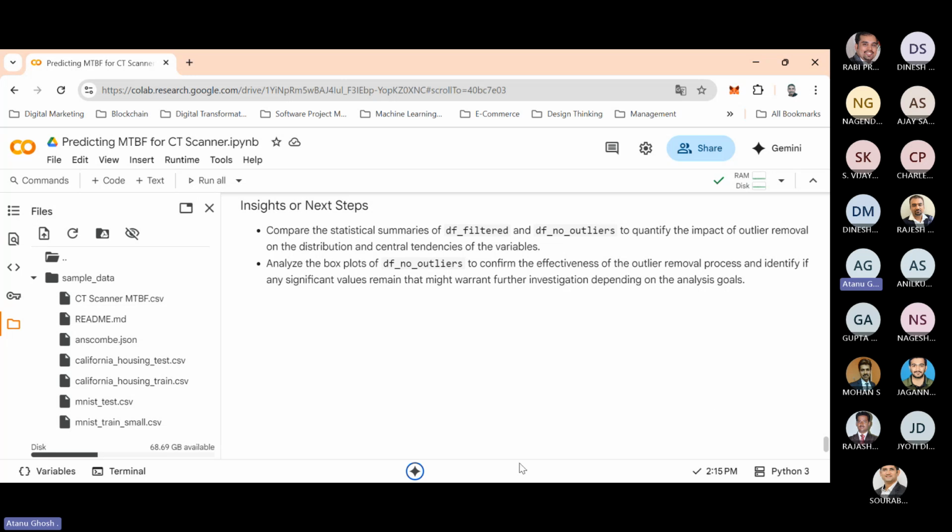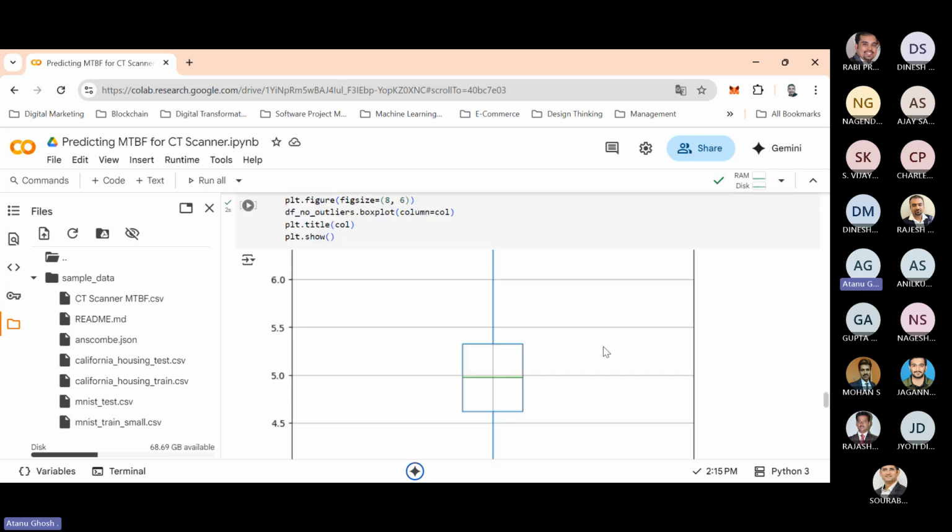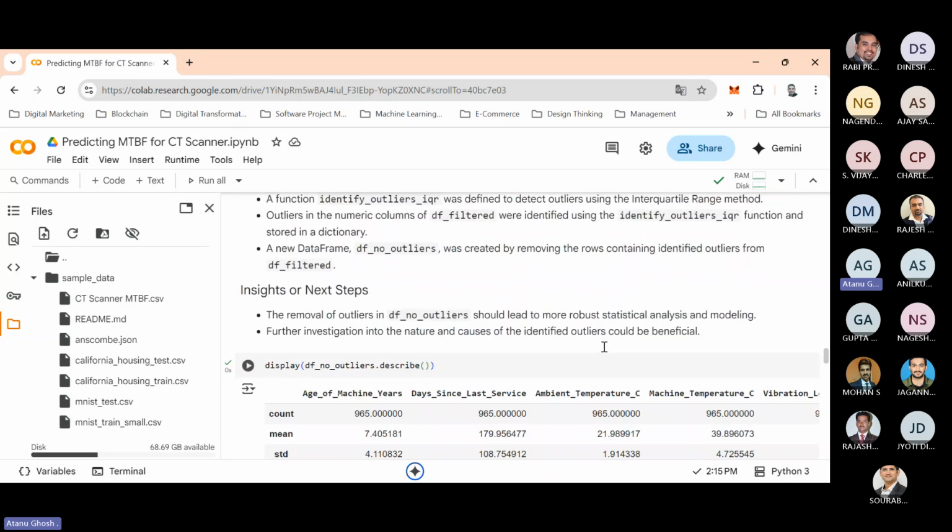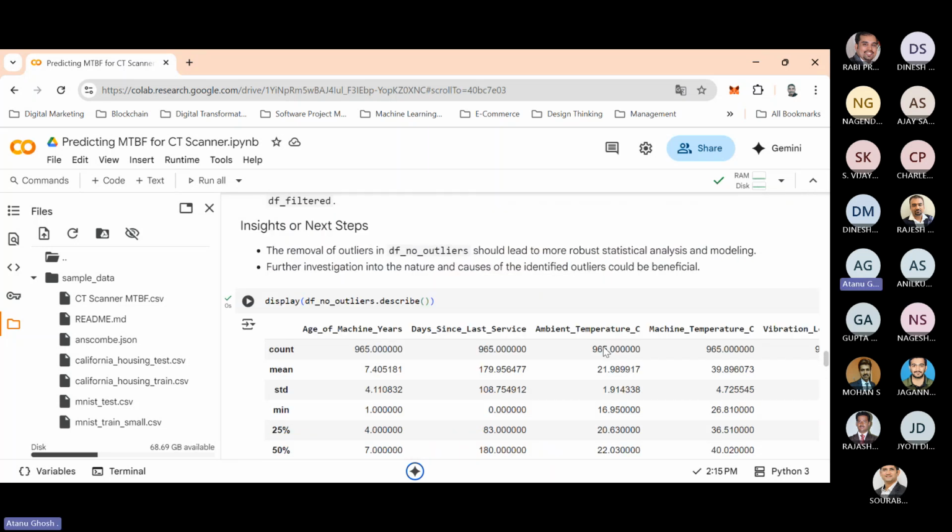Okay. So let us now do the correlation matrix.